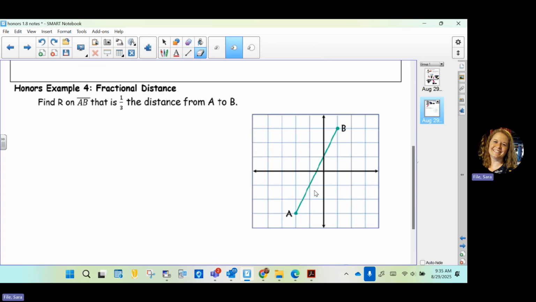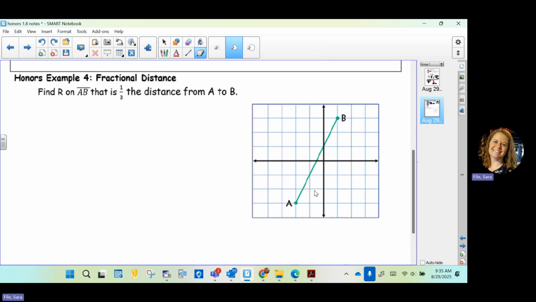All right, last but not least, fractional distance. So it's exactly what it sounds like. We don't want the entire distance from A to B. We want a fraction of it, a piece of it. Now, it would be really simple if that fraction was just 1/2. What would I do? I would just divide by 2. They're just looking for the distance to the midpoint. It's just as easy with any other fraction. Y'all think 1/2 is the easiest, but they're all equally easy.